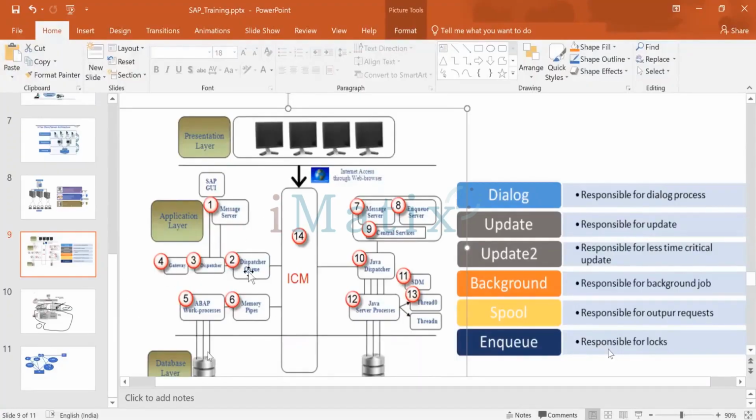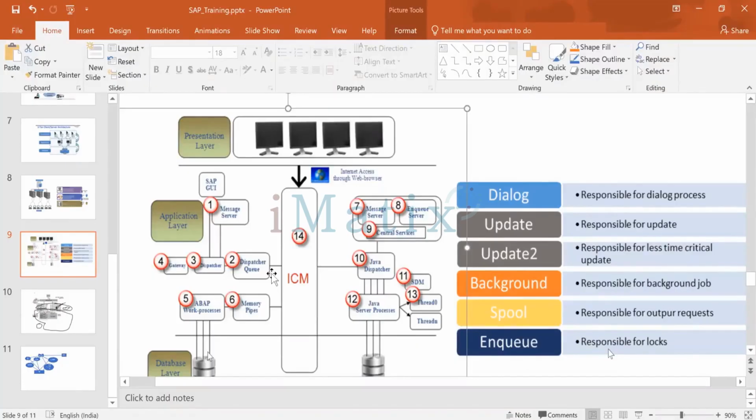The dispatcher is available in all the application servers and is connected to the work processes. Every request comes into the dispatcher queue. If all the 50 work processes are utilized, it will wait in the dispatcher queue. Mostly that doesn't happen, because that's what the implementation project is all about. 50 work processes will not be occupied simultaneously at the same time. The dispatcher queue will handle all the requests as a first come, first served service. The request which comes first in the dispatcher queue will wait until a work process is freed, and once it is informed, the work process will be assigned to that user.